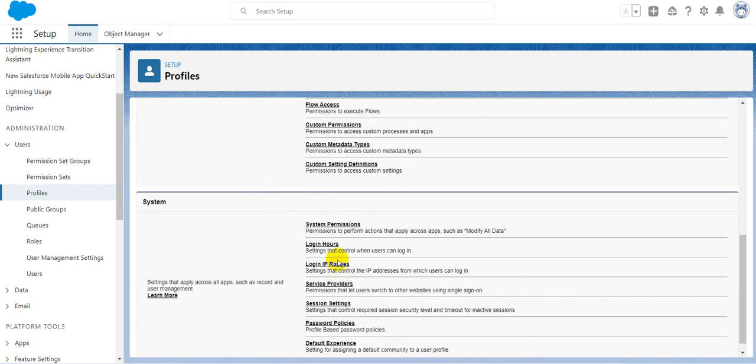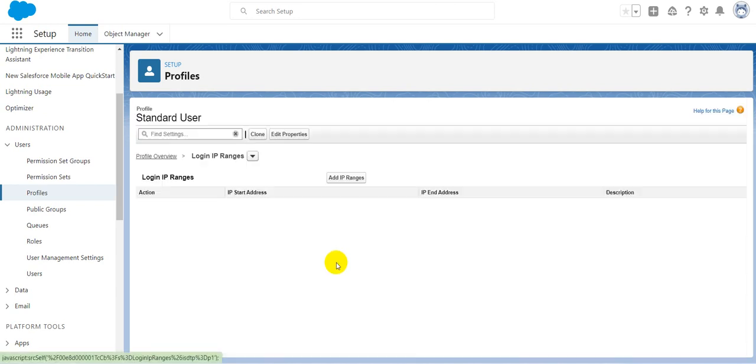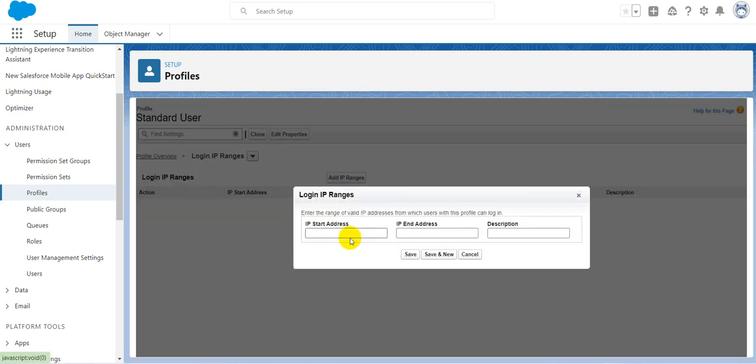Sometimes you may say that only certain people can use Salesforce, my org, during working hours and using my internet, or IP address and description. So in this option, you allow people to use only certain IP addresses, otherwise they cannot use it.